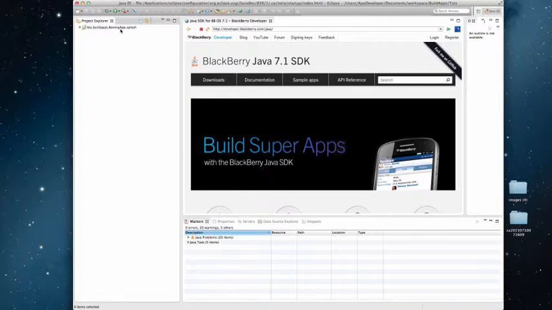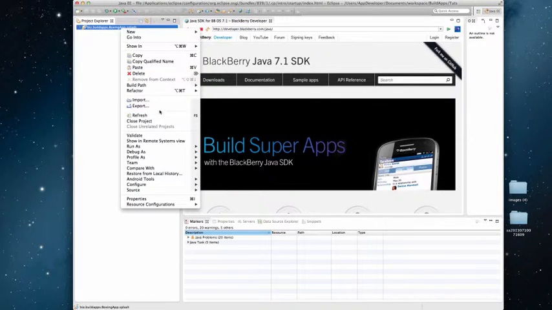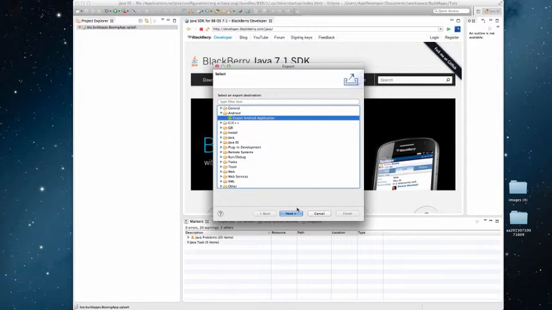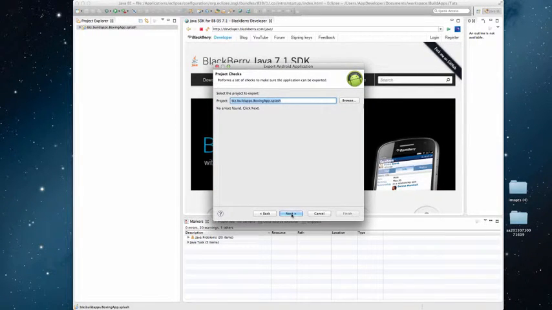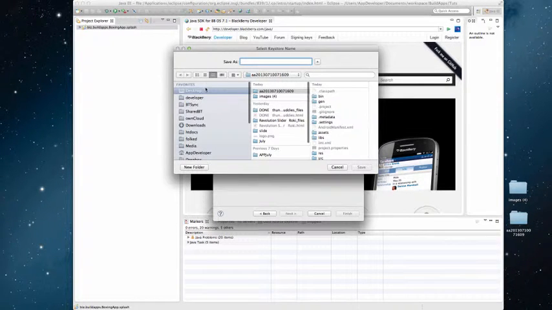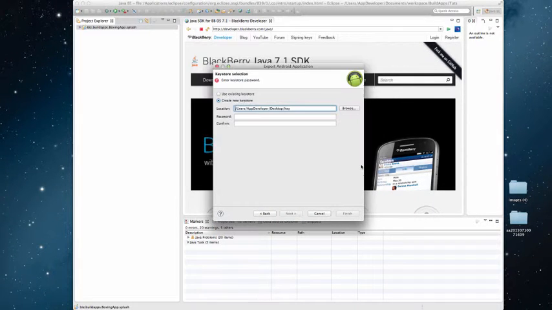That's perfect. Now the next thing that we need to do is, as the project is already 100% done inside, we just need to export the project to create the file. So we go to Android, export Android application. The name's already there because we gave it earlier, which is perfect. Then we go to create a new key, and then a location. I'm going to put this on my desktop here. I'm going to call it key, and we save.